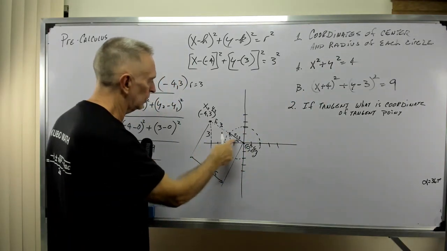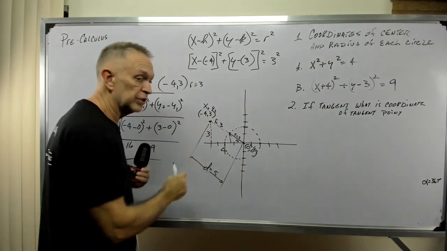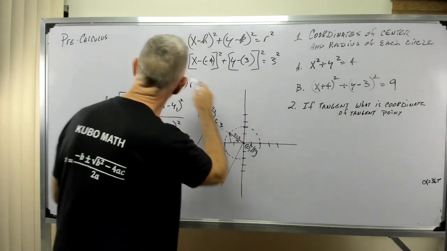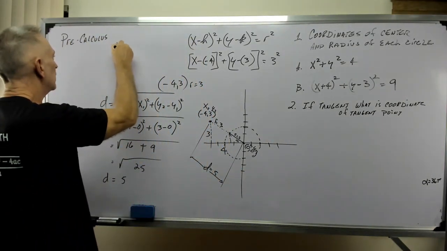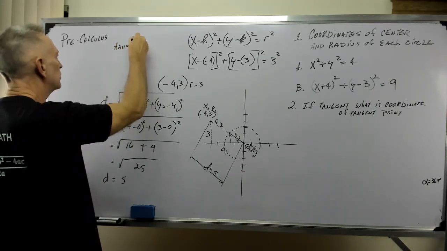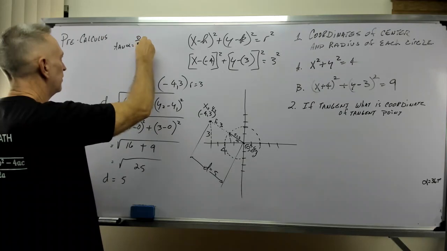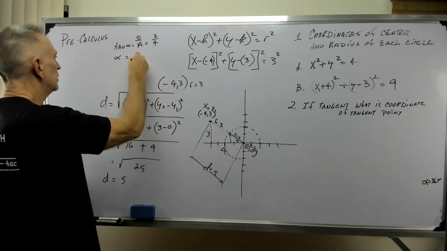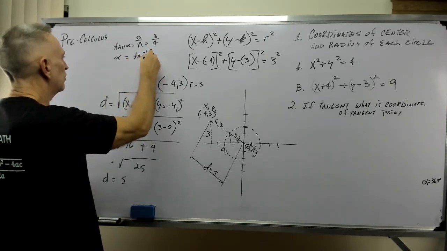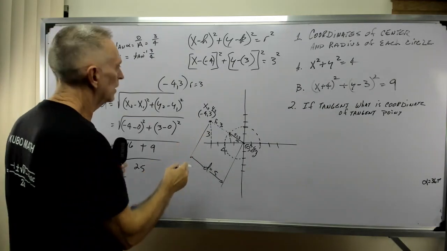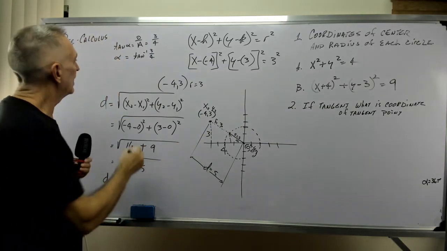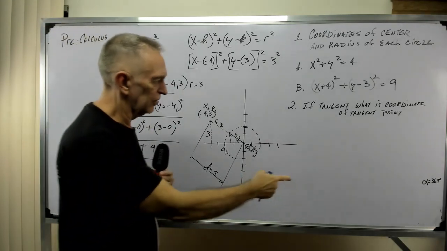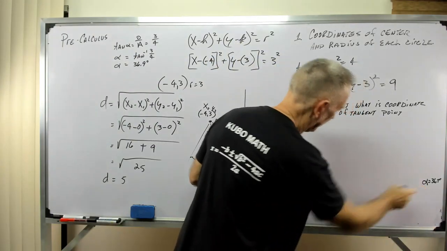I'll say tangent of that angle is the opposite over adjacent. Let me clear out a spot. Let's do it right here. All right, tangent of alpha is opposite over adjacent, and that equals 3 over 4. So alpha equals tangent inverse of 3 over 4. So that angle then is 36.9 degrees. So alpha equals 36.9 degrees. Yes, I did that earlier. You'll notice hanging right over here is alpha.